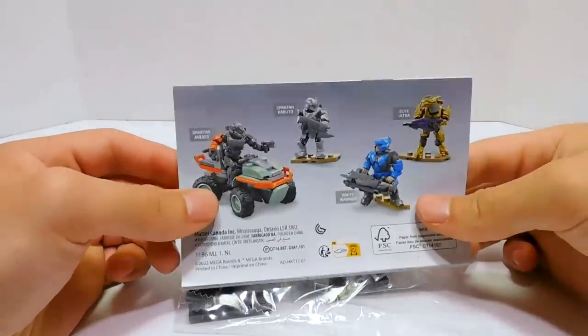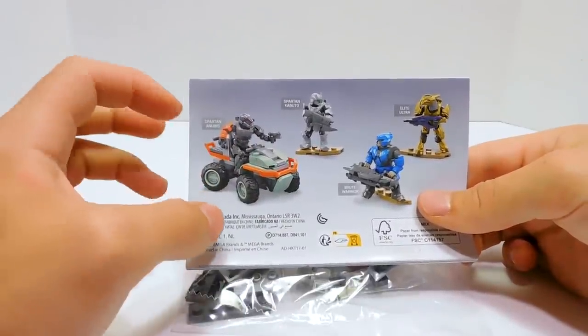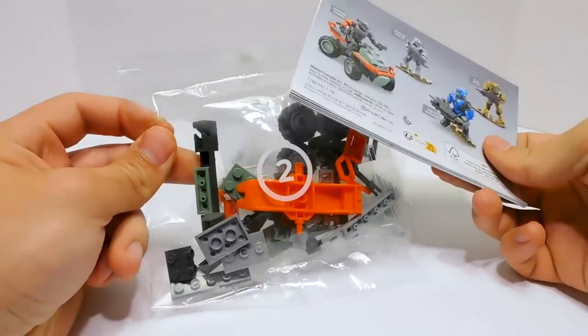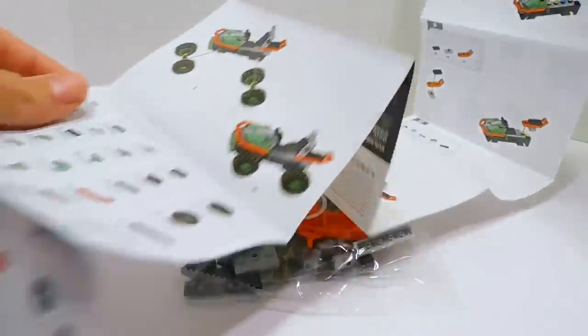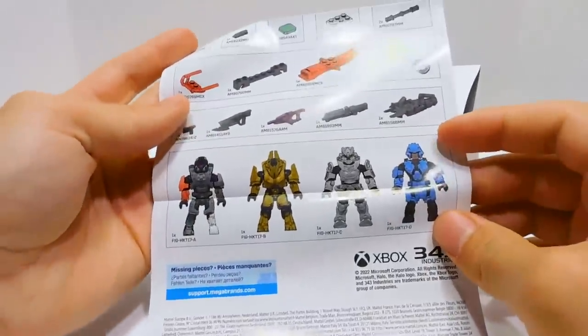And also, this is not really an odd thing. It's just the renders make the Mongoose look very bright. The green is very, very bright, whereas in reality, it's just a nice sand green. So I'm actually really happy to see that. The instructions are, for some reason, one of these Santa Claus list type things, which is odd. You can see the figures in there. Nothing huge to note.